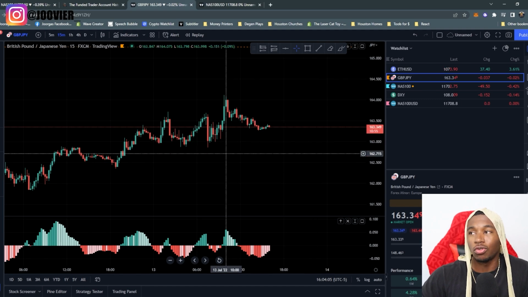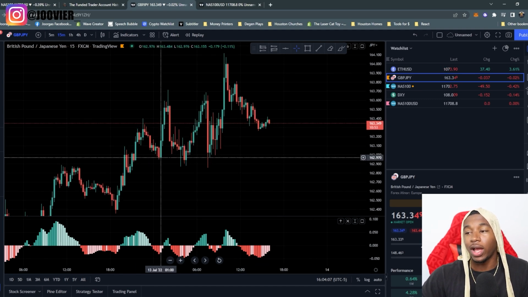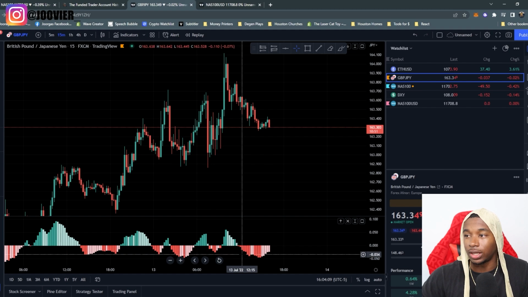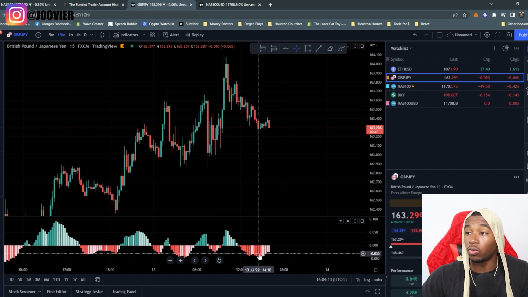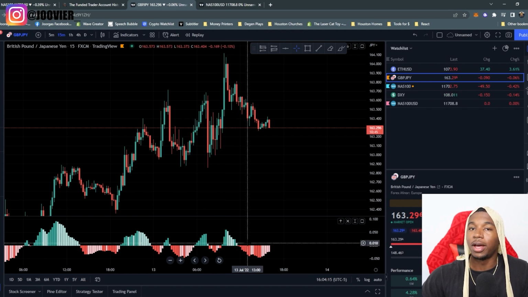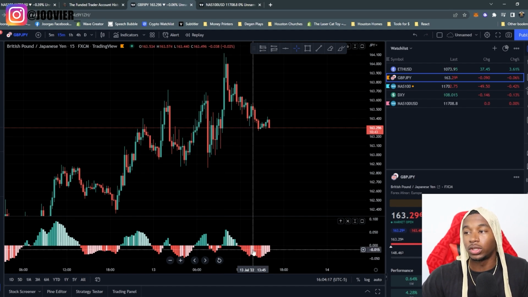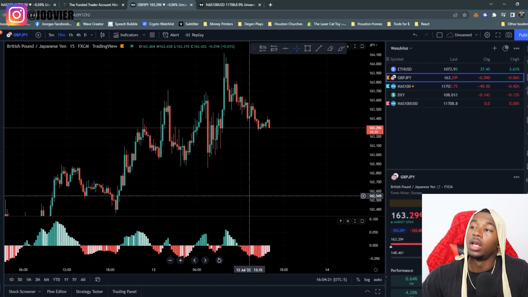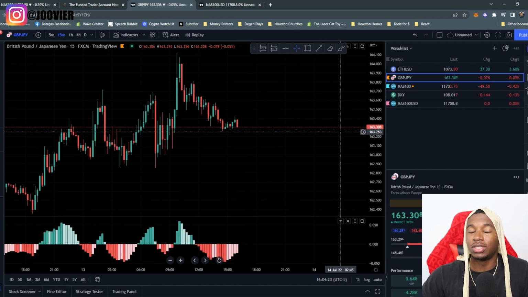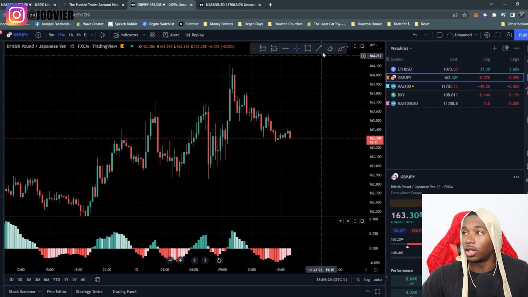This is basically just a volume indicator. It shows me how strong the movements are. The higher either the red bars or the green bars, that's the amount of volume going inside these trades. And once it gets lighter, that obviously means the volume is lessening. So how I use this is really just another confirmation for me, another confluence.